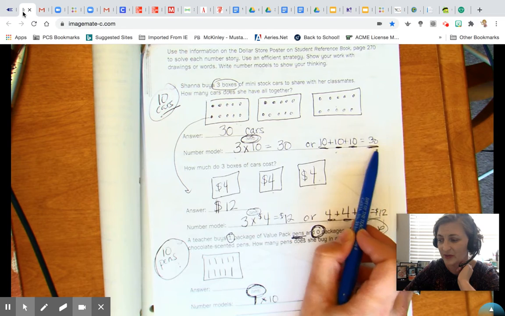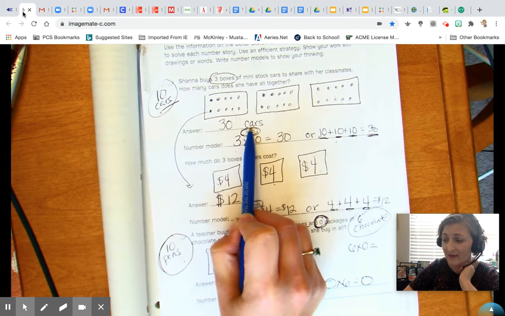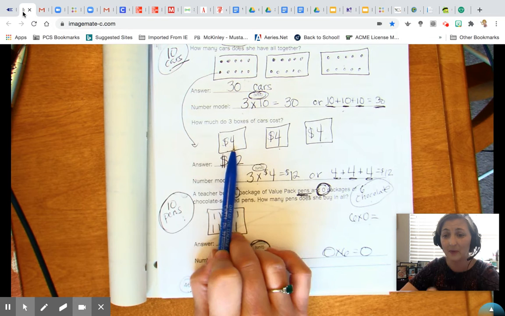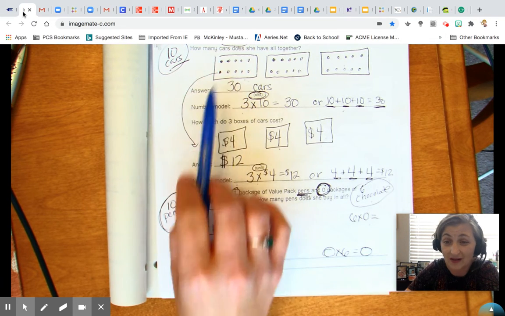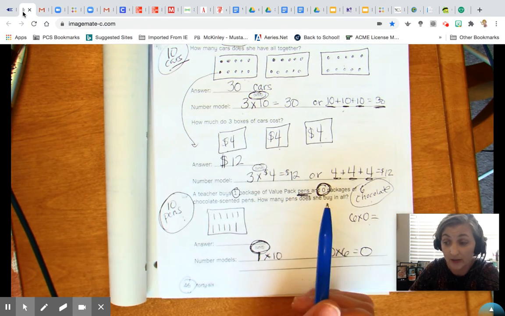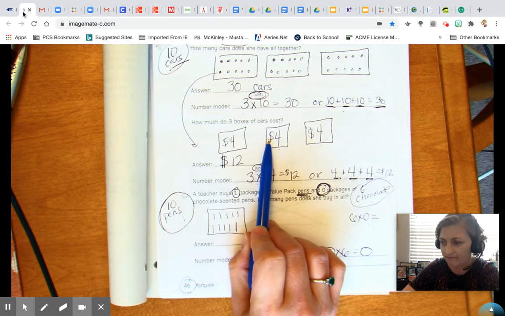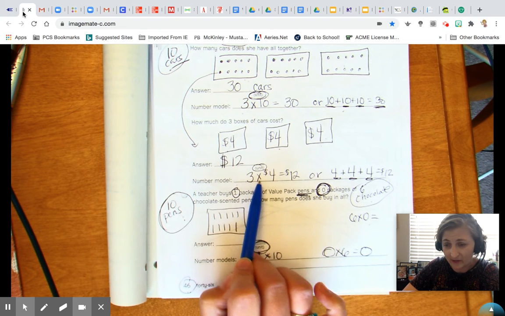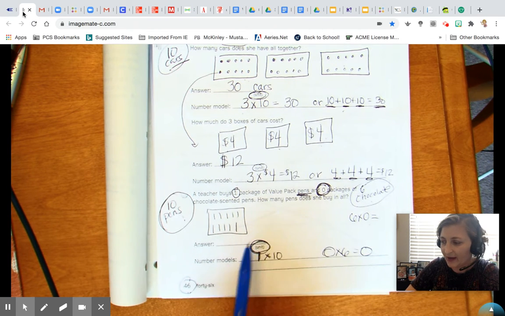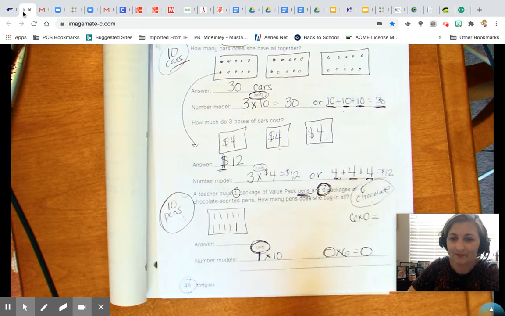And that also equals 30. And then don't forget our units, our cars this time. Okay. So this is for the same type of problem, but this time we're dealing with how much money it is. Okay. So each box of these cars equals $4. So we drew a box and said $4, $4, $4 again. So we have 3 boxes times the $4. Okay. And then that's how we got that. And our unit is dollars this time.